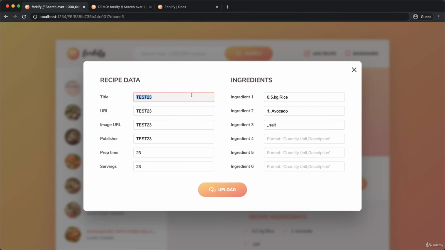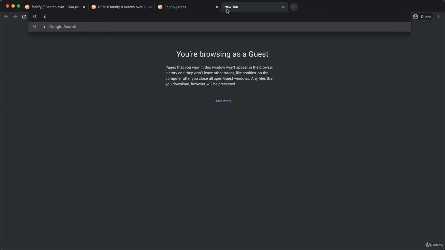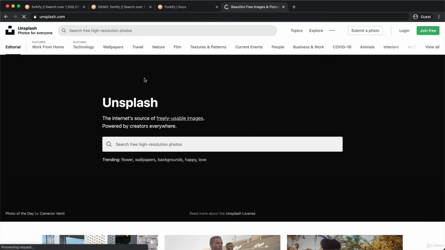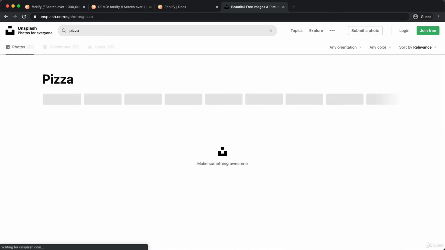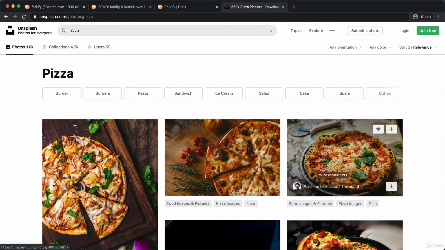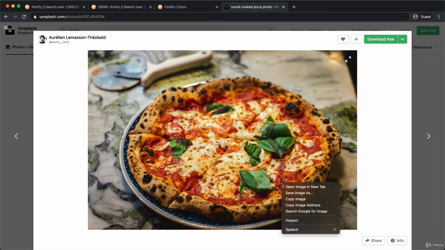So let's now add a super pizza. Then the URL, let's make it jonas.io. So that's https jonas.io. Then let's go to Unsplash and grab some image from there. Just to make this, again, a little bit more real world. So this one here looks quite nice. So let's right click and copy image address.